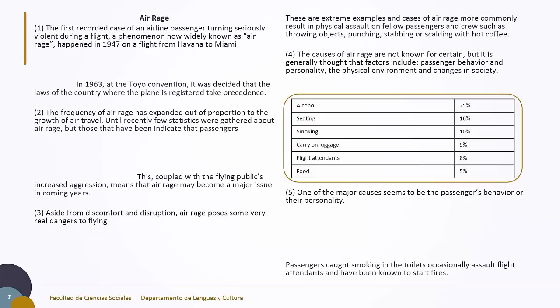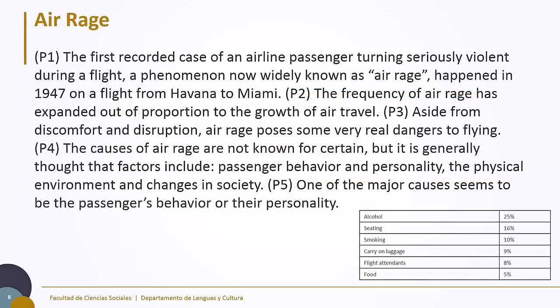However, if that is not the case, you can also look at the last sentence of each paragraph. So once you finish, you will have this information. Or to make it even more simplified, it should look more or less like this. This would be the information you should obtain from the first contact with the text, or once you have done your skimming.